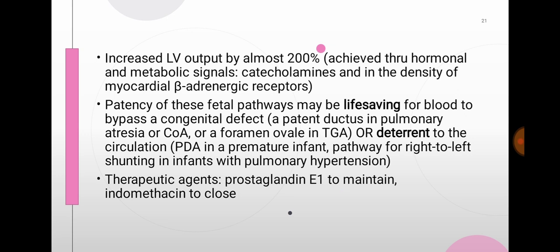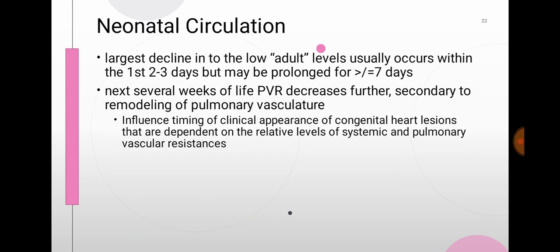So this only goes to show that at birth, it's not always that you hear a murmur for CHDs. Sometimes when you hear a murmur, it's almost always an innocent murmur or a normal murmur. We can hear murmurs for CHDs at around 1 to 1.5 months when the pulmonary vascular resistance has decreased significantly.